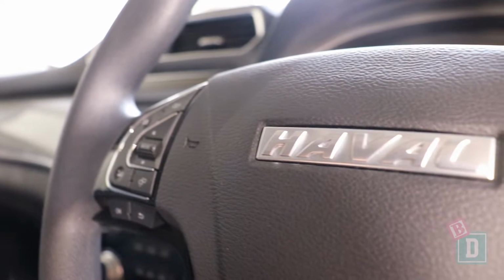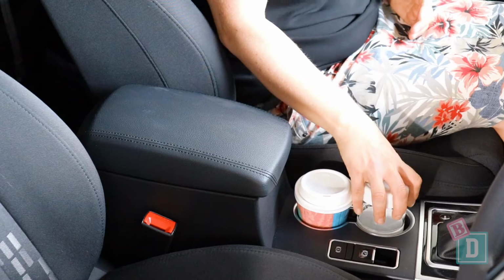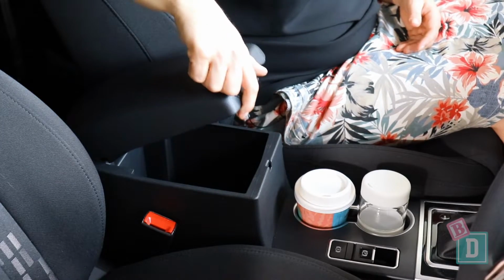Storage in the front is quite good. There are two cup holders in the central console here. They will hold a reusable and a disposable coffee cup. There's a central console storage bin behind that, which isn't a bad size and is rubber lined.